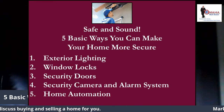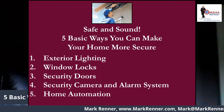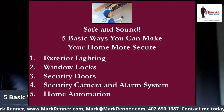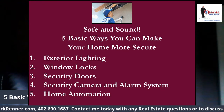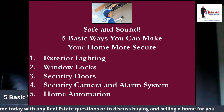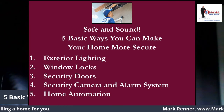And home automation. Home automation systems can make your home look like someone is living there, even when you're on vacation. These systems can automate lights and home temperature. You can also be notified if your smoke alarm or carbon monoxide detector goes off while you're away. One feature to look for in a home automation system is to randomize lights turning off and on in the mornings and evenings. If someone is stalking your neighborhood, they'll have a hard time knowing if someone is really home and will probably find an easier target.